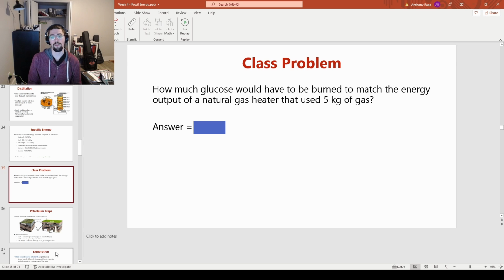And now I'm assuming you're coming back from this. There's kind of a joke that goes with this, right? That if you drink a gallon of gasoline, it's going to keep you energized for the rest of your life. Glucose, you probably don't want to eat a ton of glucose. That's just regular sugar. But admittedly, it is human fuel in a sense, right? You can burn it, but it's much better used as human fuel.